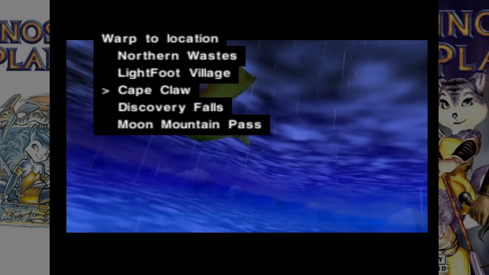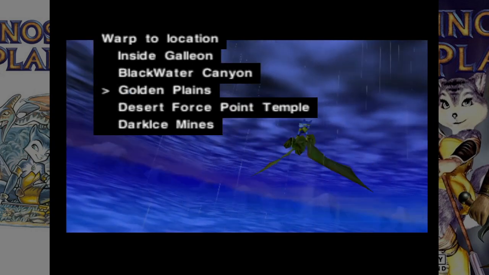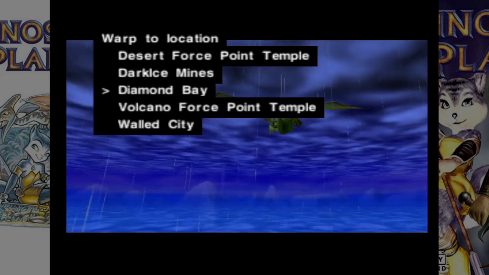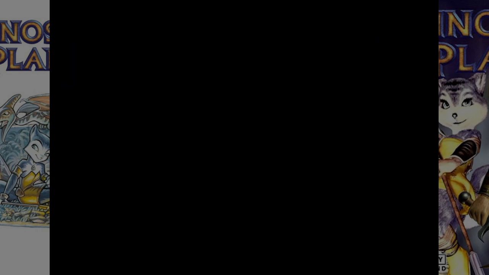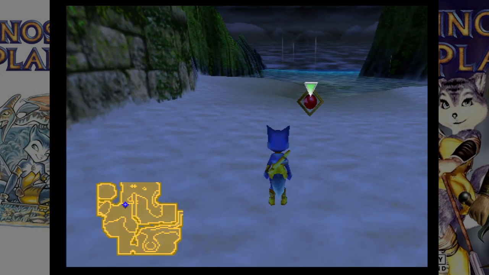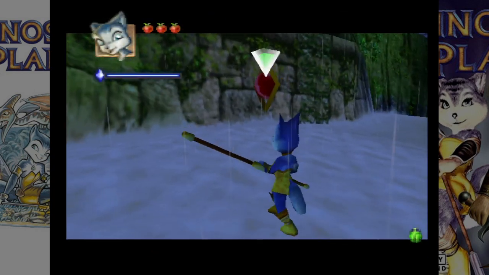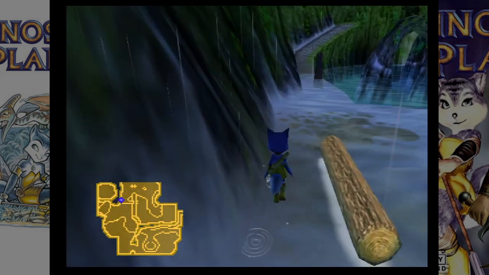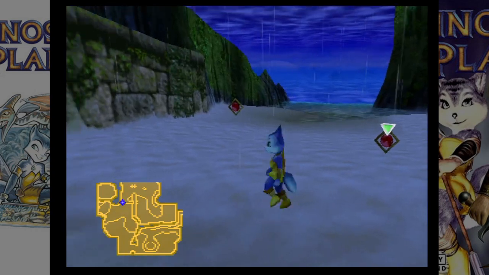Where else can we go? Cloud Runner Fortress, inside the Galleon, Blackwater Canyon, Golden Plains, Desert Point, Force Point. So many things. Dark Ice Mines, Diamond Bay. Ooh, Diamond Bay, that sounds fun. Ooh. What's this? We have another log. I don't remember this.